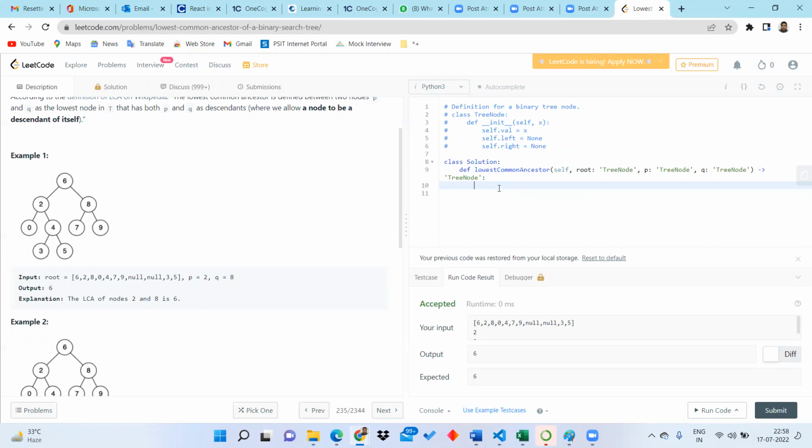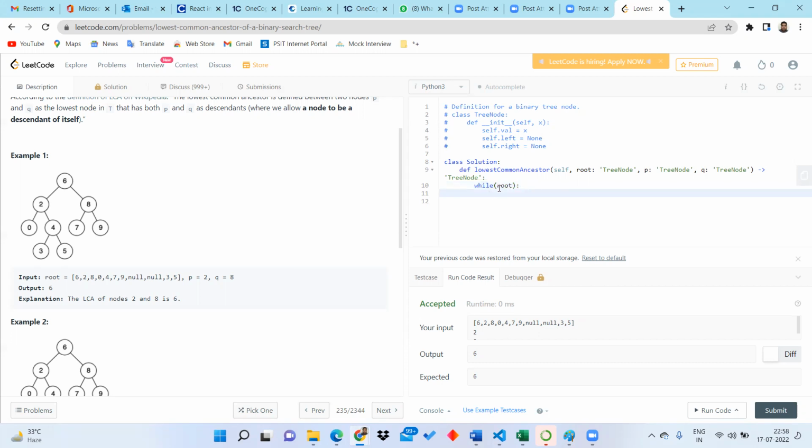In Python, I will do it using a loop. So I just write while. In this, we don't know to what extent we have to go, so I just write while root, that means until it is true.